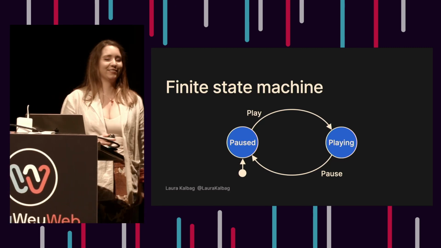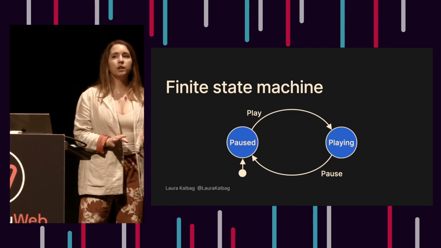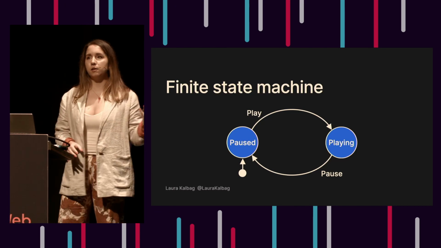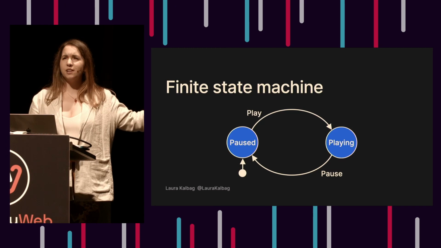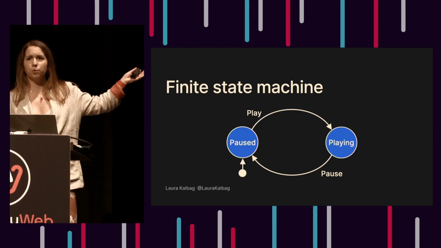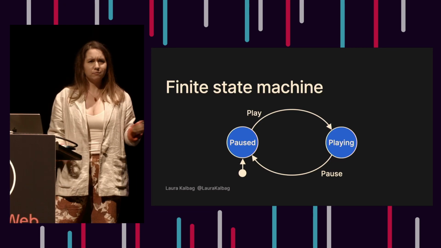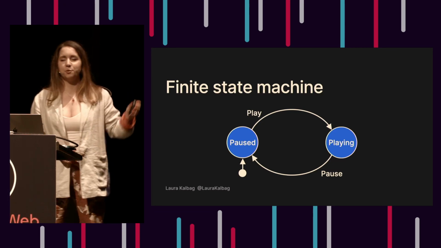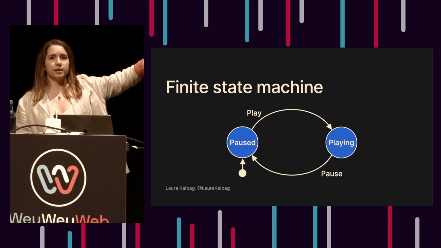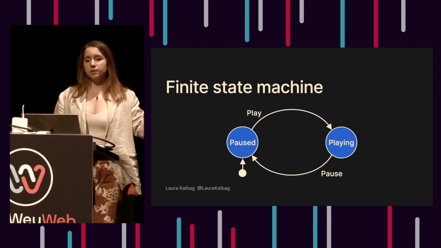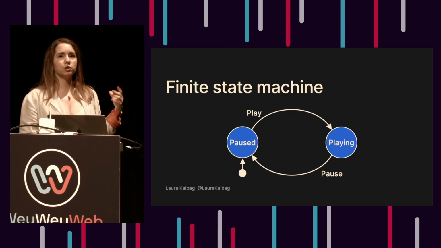science and still do. So a finite state machine is essentially a model that can only be in one state at a time. So the states we have here are paused and playing. Usually the example that state machines have, the one you'll find on Wikipedia and stuff, is a coin-operated turnstile. I don't know anyone who uses those anymore, so I've gone with this instead. And so you have your states, and you can move from one state to another in response to an input, in this case, in response to an event.